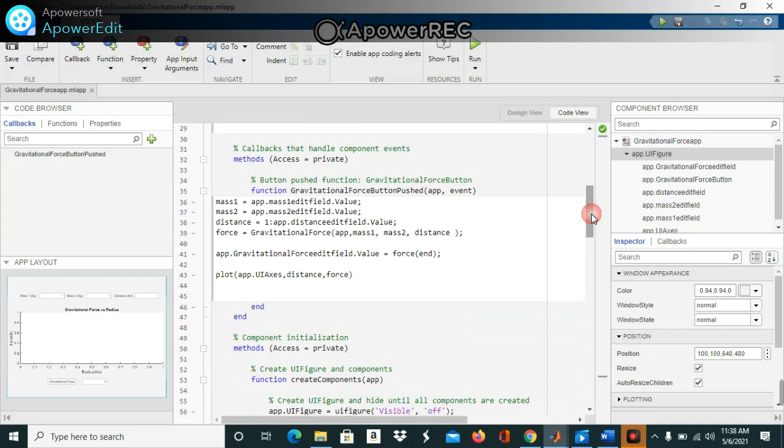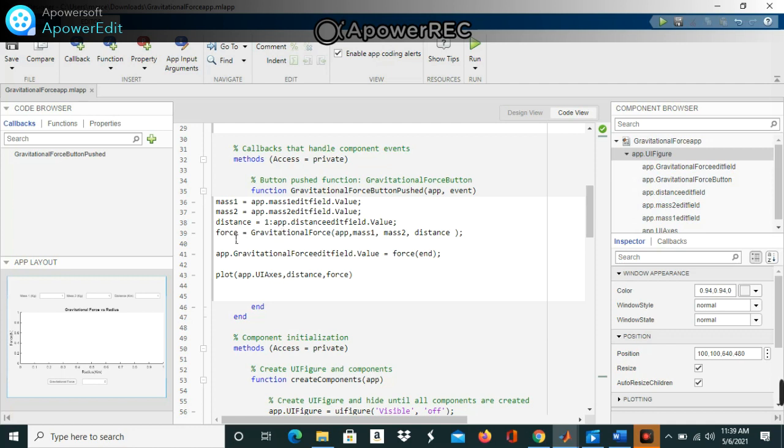You can see over here how I call the mass from the app, that mass one edit field. That's where the user enters the value for mass 1. This is the same for mass 2. This is the distance, and I create a vector right here.